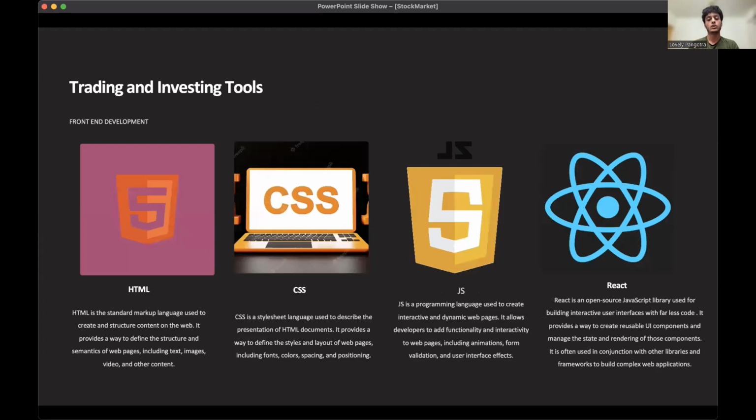So the tools that we use in the front end of our website are HTML, which is the building block of the website that'll be used to create the website, and CSS, which is just to style the website, and JavaScript, which will be used to make the website interactive, so that the user will be able to search, and the website will be able to take it to certain other pages. And then we also used React, which is a JavaScript framework, and it helps to make the code much easier to understand.